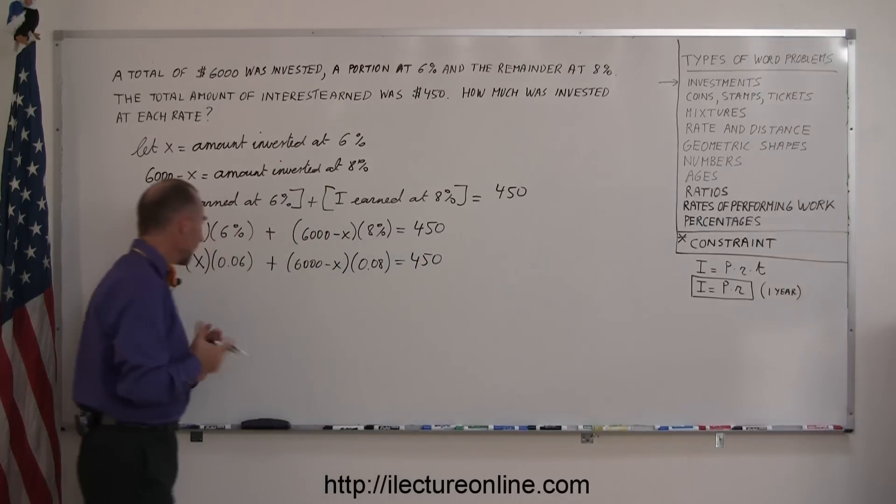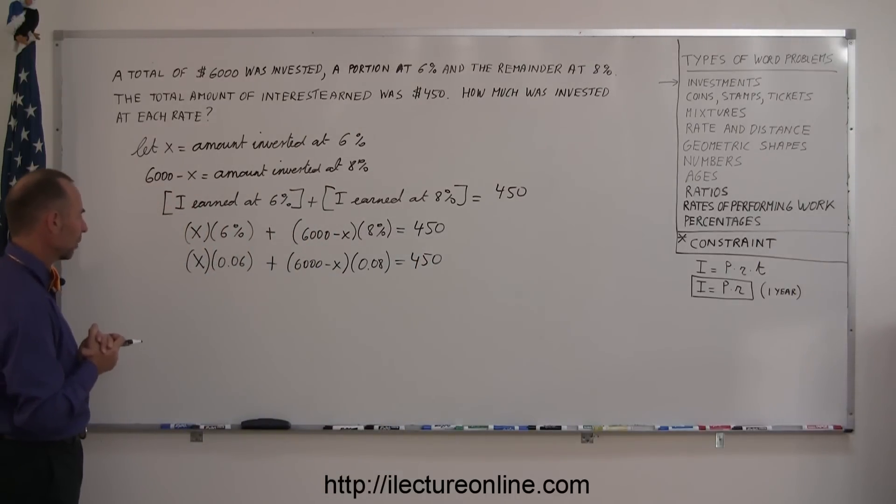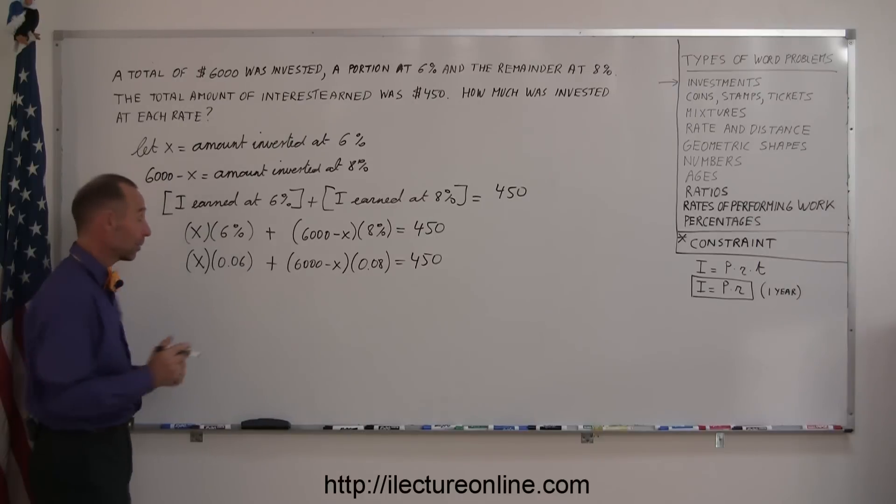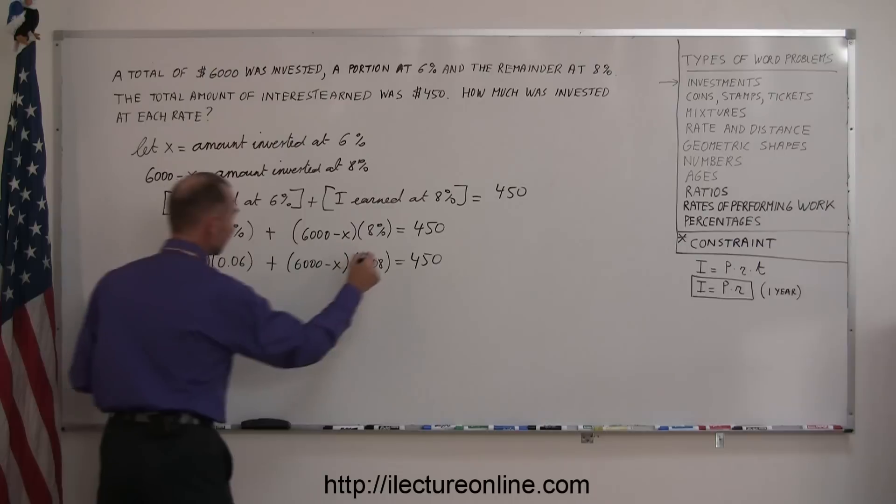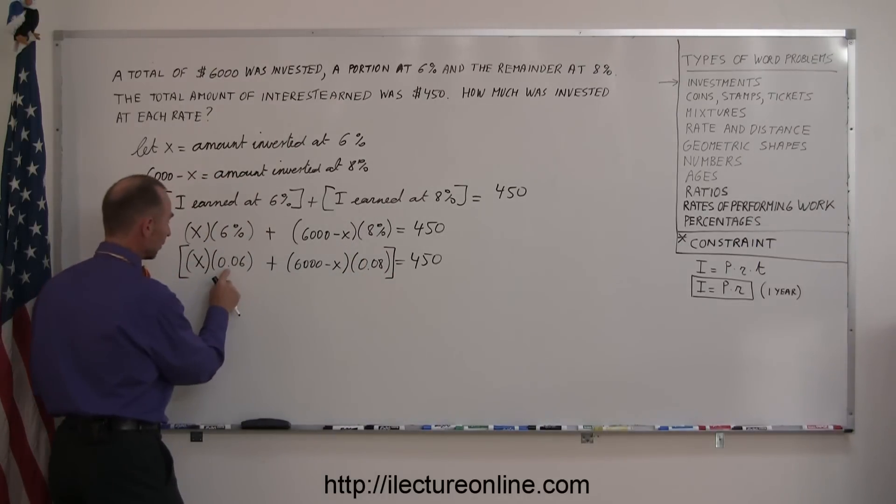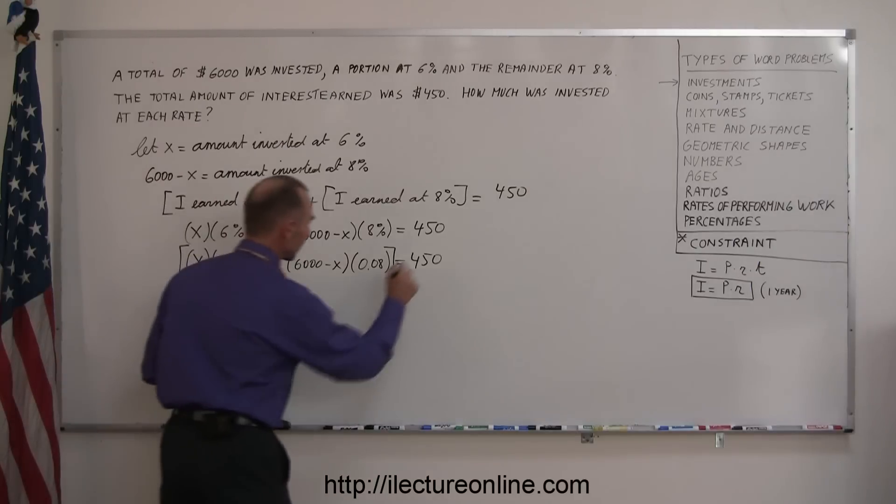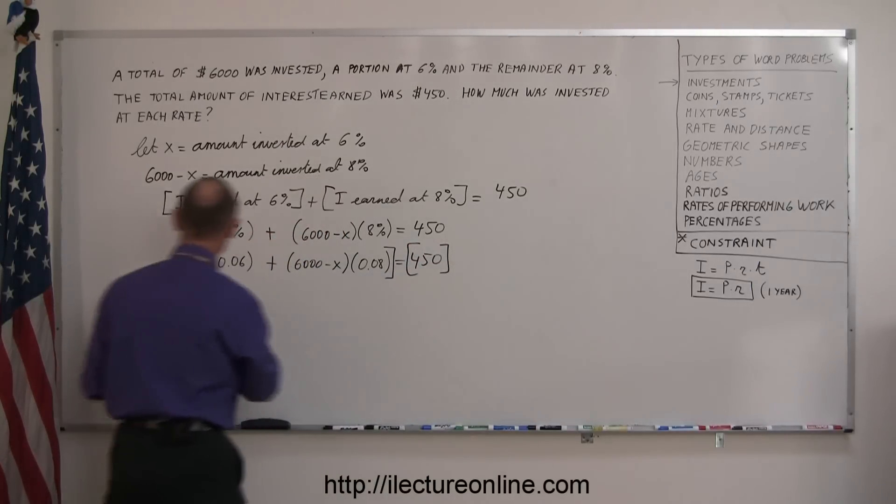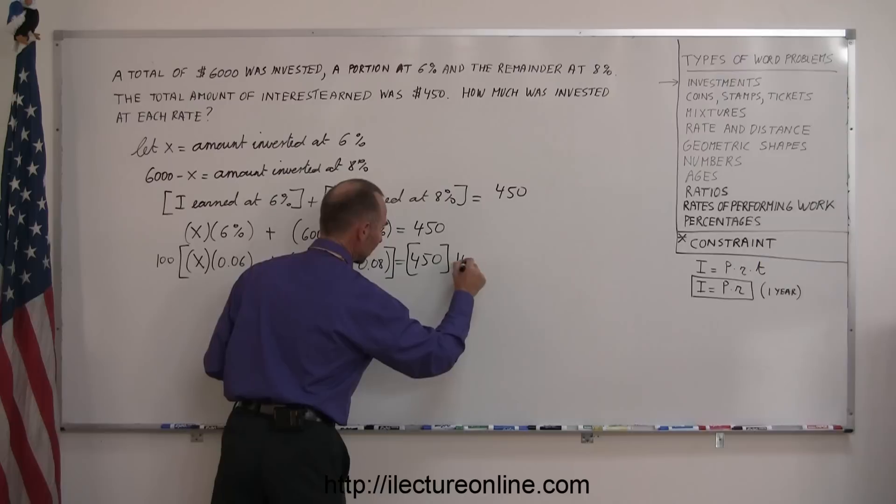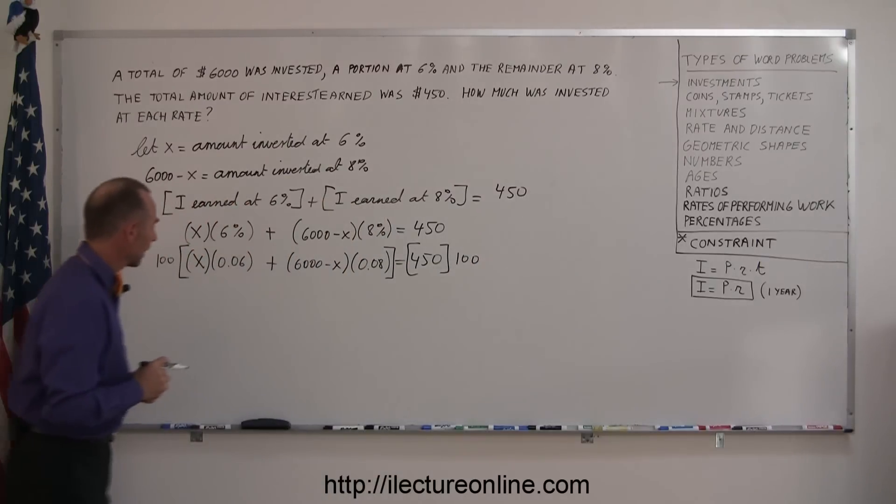Now, we'll go ahead and solve the problem. To do that, I want to first get rid of the decimal places. So, to do that, I multiply both sides of the equation by 100, because I want to move the decimal place over two places. And, of course, whatever I do to the left side, I have to multiply the right side as well.